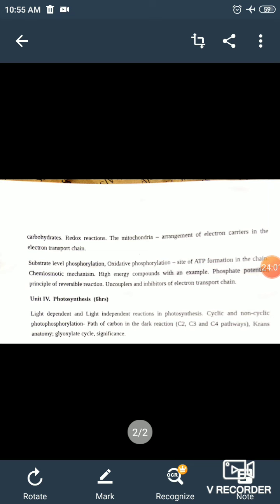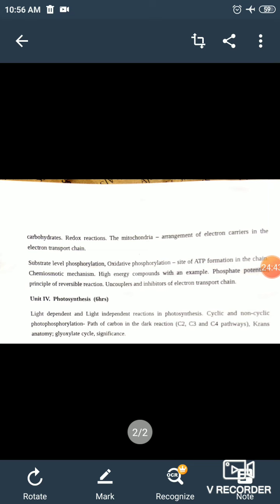So we have to study what pigments are involved in photosynthesis. We know plants contain different pigments, and each individual pigment absorbs light at a particular wavelength. So we have to see the different pigments and the wavelengths they absorb. Finally, when light is absorbed, it causes light reactions, that is, production of ATP, oxygen, and other components.